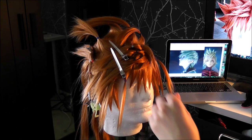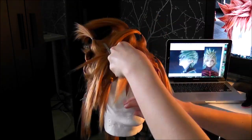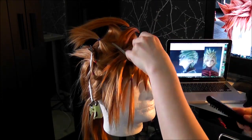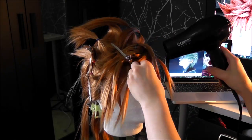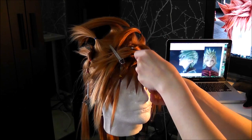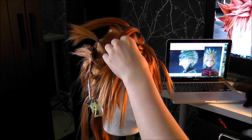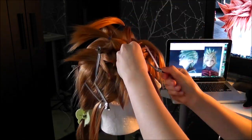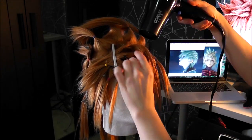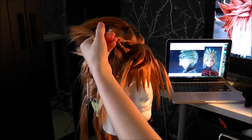Now that I've moved away from the spikes around the face, I've gotten to a part of the wig where I need to start adding a little bit of volume. These spikes still lay pretty close to the base of the wig but I want a little more dimension than the initial ones. By using the razoring method to cut my spikes down I'm getting enough teasing in the base of the wig to give each spike a tiny little boost of volume. For some of the top layers I did go in with my teasing brush and add just a bit more volume, but for the most part I'm still just cutting, slightly smoothing, and then spraying into place.